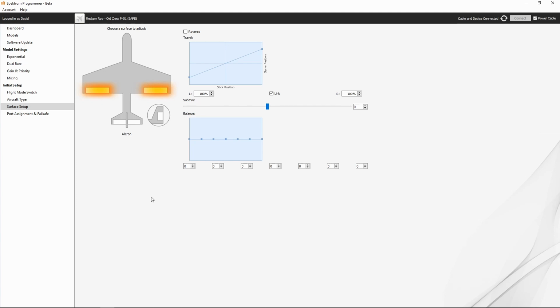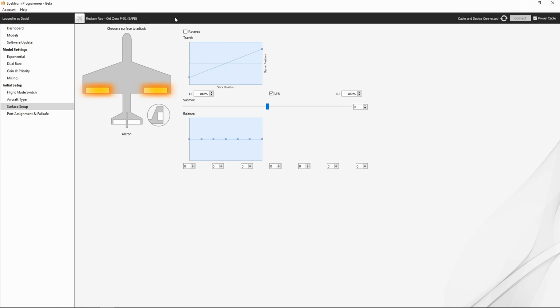If you're using 2 servos that aren't the same, that's what that would be used for. But here is where we would go if we wanted to adjust the travel and set up the reversing of the servos.